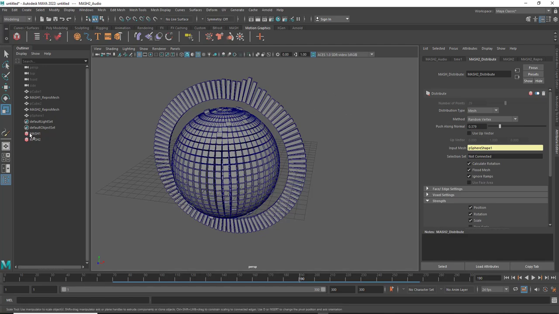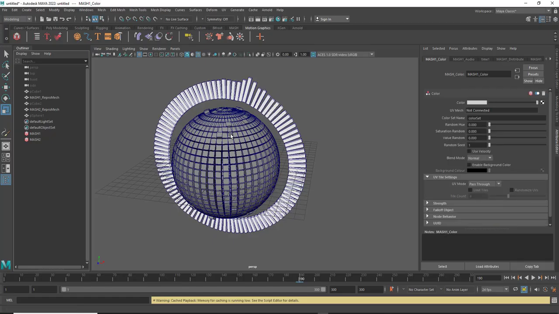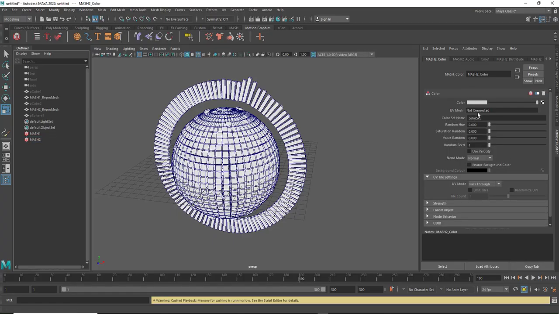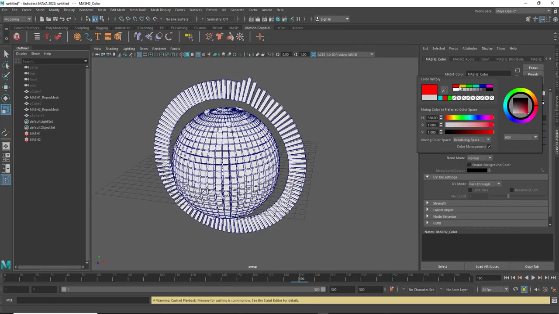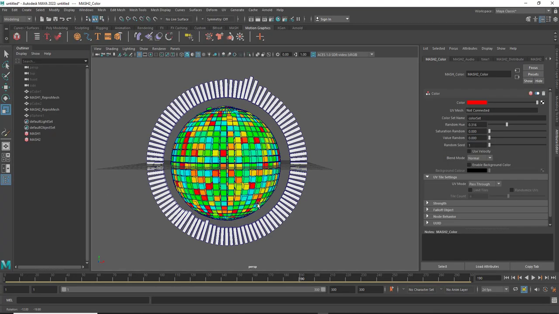So just for instance, in this Mesh, now I will add a color node. I can also add a color node to this other one, right? And in this one, I make the color red and I randomize the colors here. So just to create some beautiful, let me turn on the grid. And for my motion graphics, that could be the effect I'm trying to look for, all right?